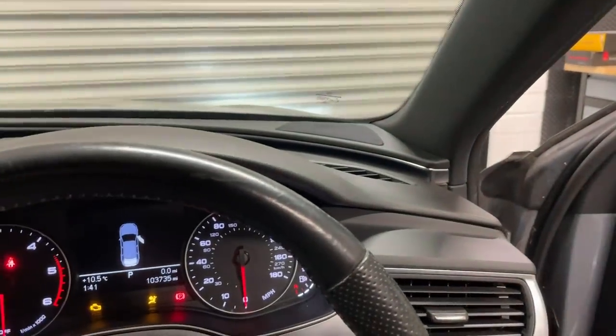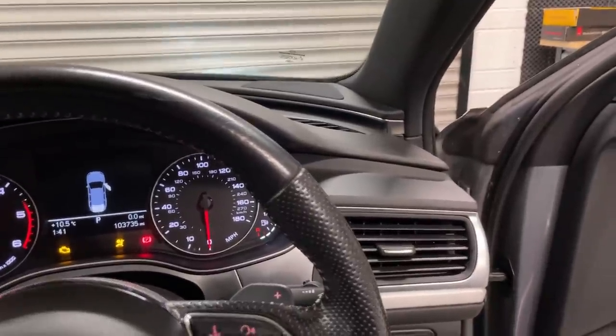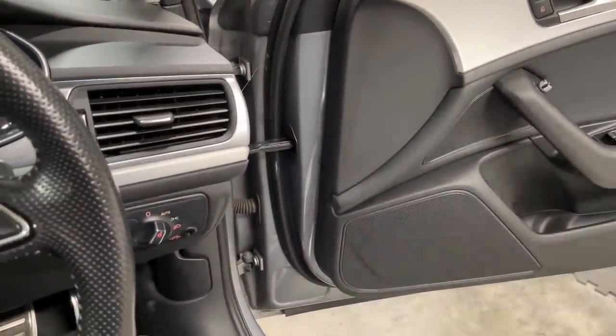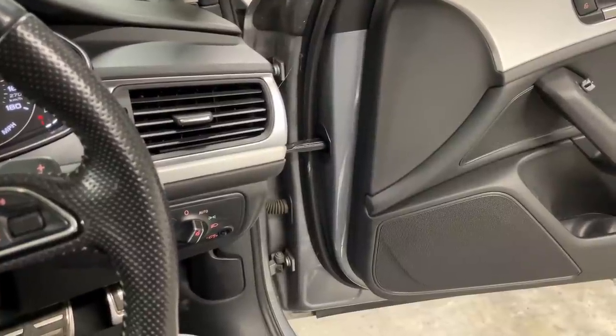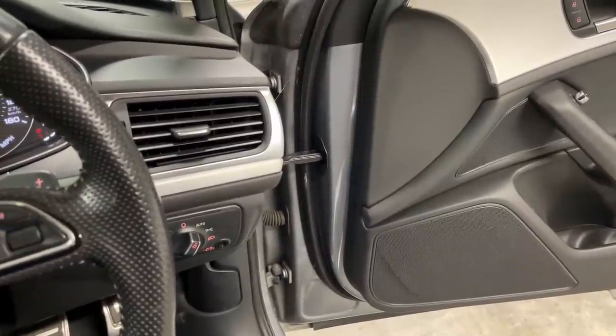And these cars come with a three-way system or a two-way system from factory. In this case, it was only two-way, and that was just a tweeter up on the top. That's where you would have a mid-range. In this car, there's nothing. So there's not even wiring running to it. We could have made a proper three-way full OEM system in it, but as I said, the equipment was given, so we had to use what we had.